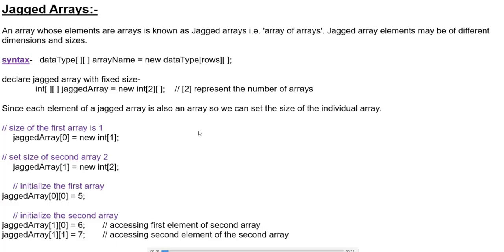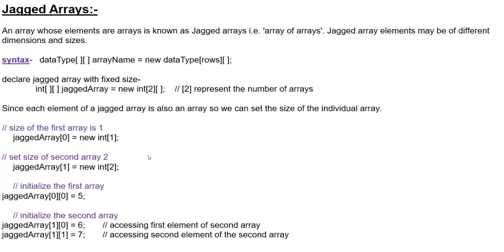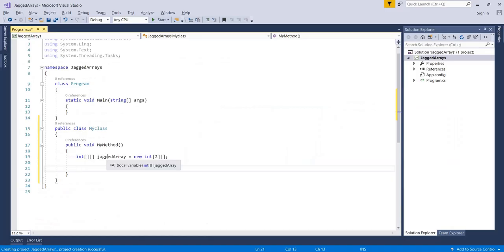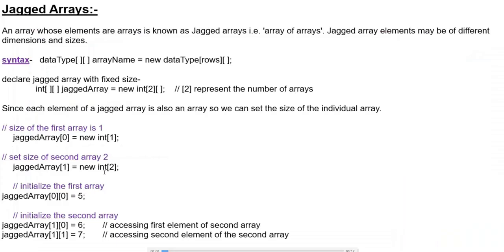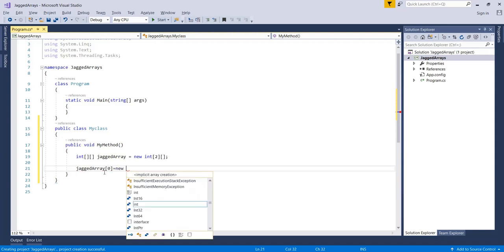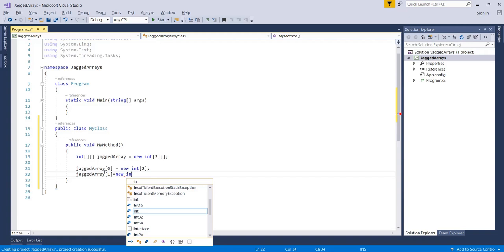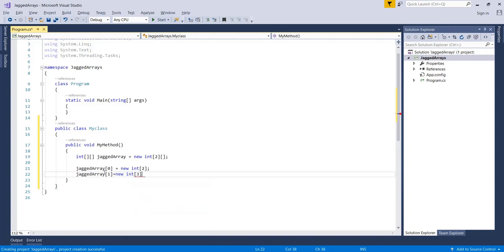Since each element of a jagged array is also an array, we can set the size of the individual arrays. Our jagged array is expecting 2 arrays, so now we have to set the size of the first array and then the size of the second array. For the first array, I am giving new int 2, and for the second array, jagged array 1 is equal to new int, and this time I will give 3.